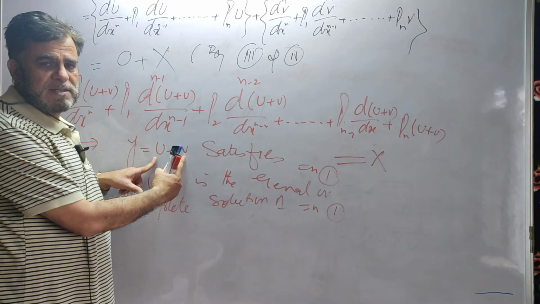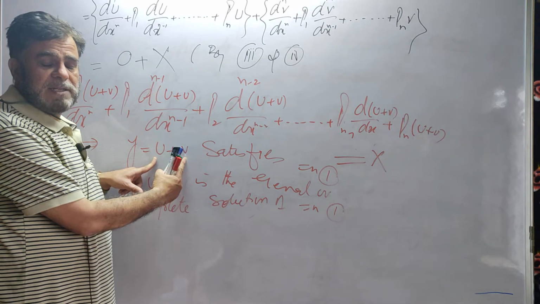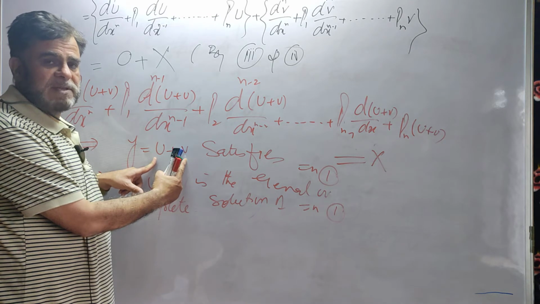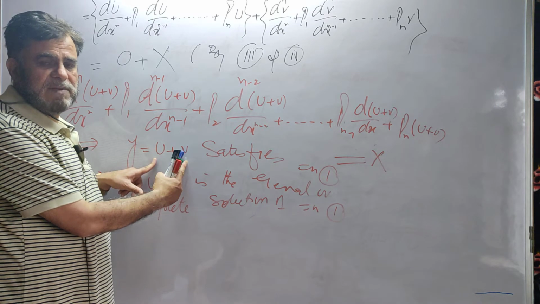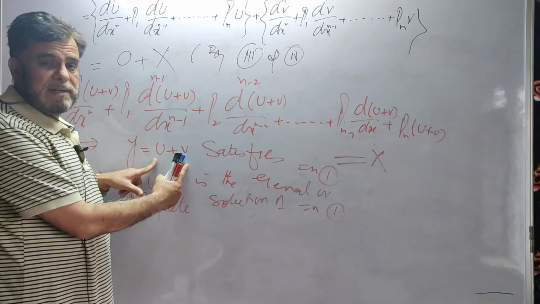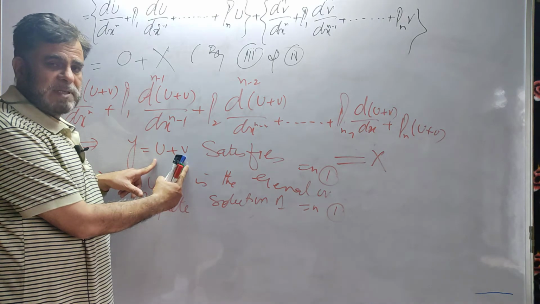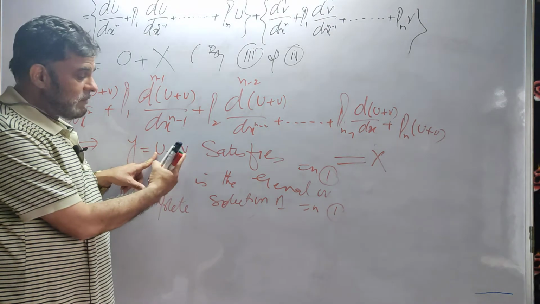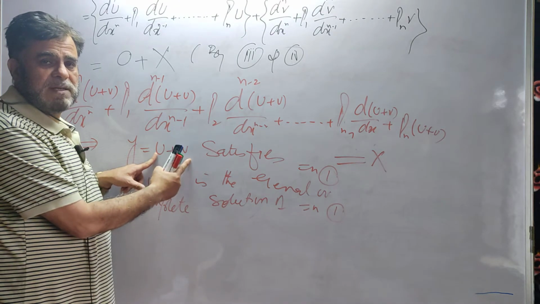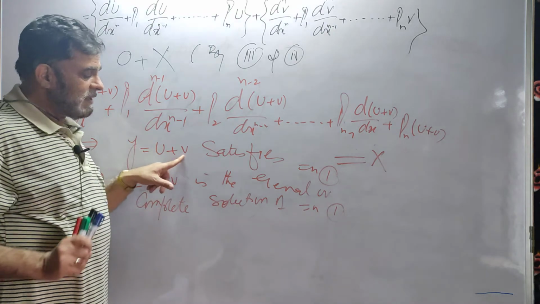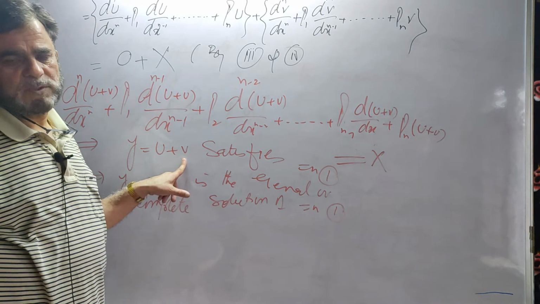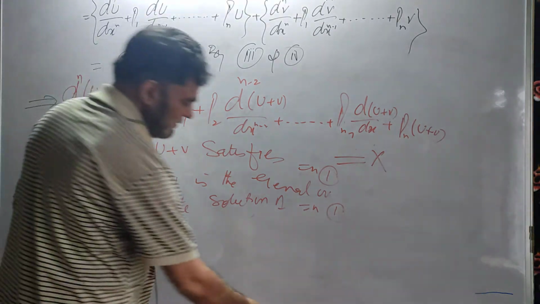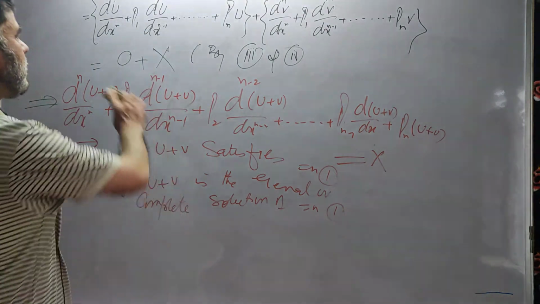The number of arbitrary constants that the differential equation should contain depends upon its order. As you have seen in previous lectures, a linear differential equation of first order will contain one arbitrary constant, second order will contain two arbitrary constants, and order n will contain n arbitrary constants, and your n arbitrary constants are involved in the complementary function. So this part is also a solution, but it is free of arbitrary constants, and this will be called the particular integral. Okay, so we will now define this complementary function and particular integral.